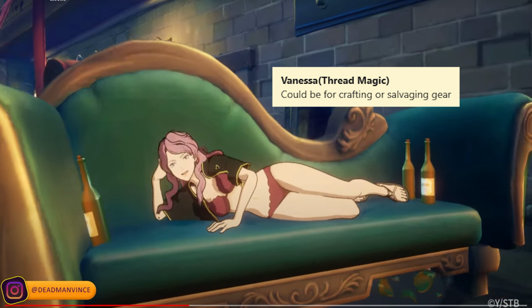So what I was thinking was, what if the gear in the game was actual fabric? Because the gear doesn't actually show up on the character, so it doesn't really matter what the gear is, as long as we can farm it, upgrade it, and whatnot. So what if the gear is actual articles of clothing, and Vanessa could be the one that crafts the gear?